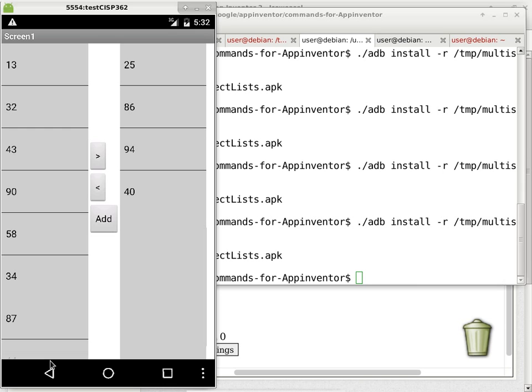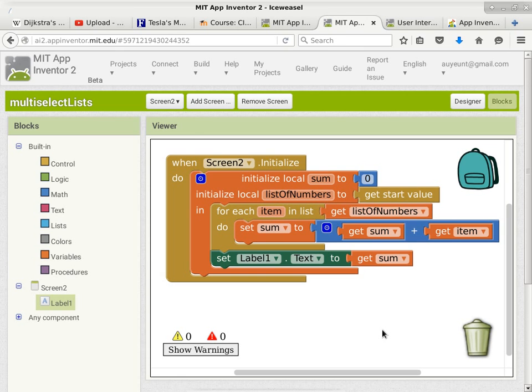And by the way, this screen can serve as a screen 2 as well. So the return value back to whatever screen started this one can get the list. Do you see what I mean? So this can be helpful because this takes up the entire screen. I don't imagine you can do anything else in this screen. That's fine. But whatever is selected from this screen, it can serve as the return or the result back to the screen that it came from. So let me just kind of finish this, just so I can show you what to do with that one, which also relates to the homework assignment.